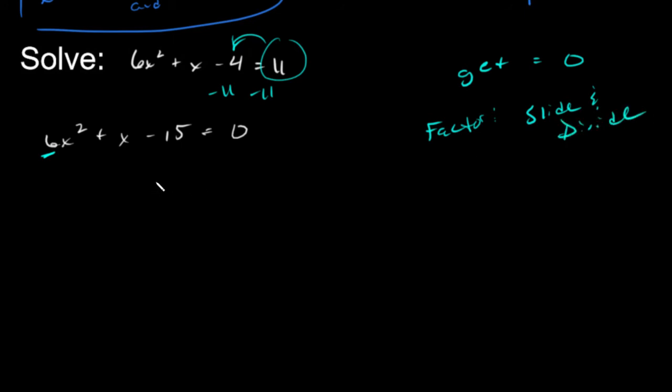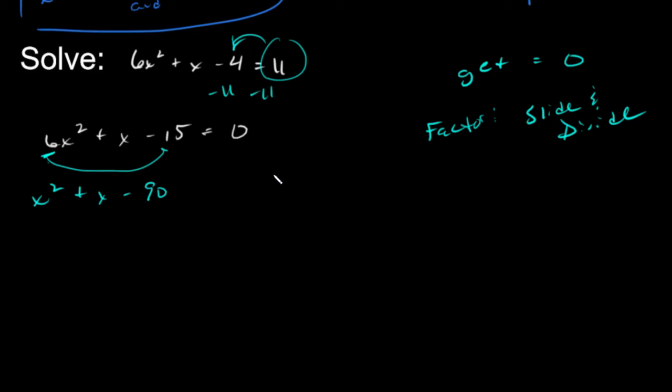All right, so slide and divide. Like I said at the beginning, hopefully you know how to do slide and divide. I'm just going to go ahead and burn through those steps. Slide 6 over. X squared plus x minus 90. While I'm sliding and dividing, I'm not going to put equal 0. So now you factor.